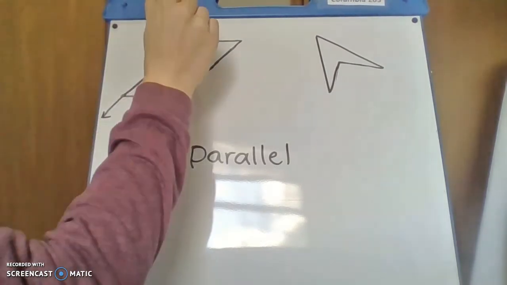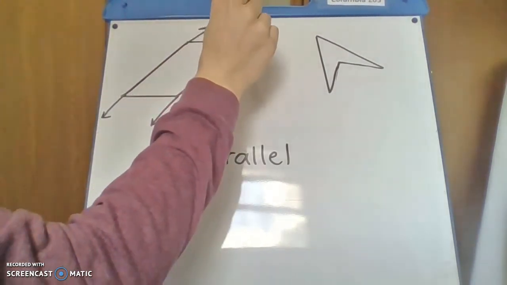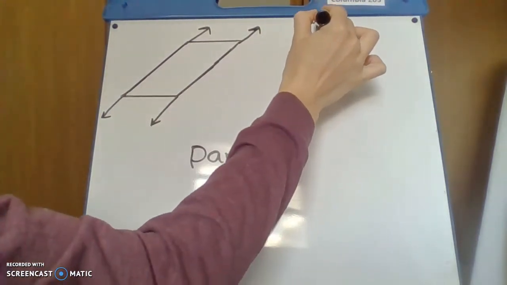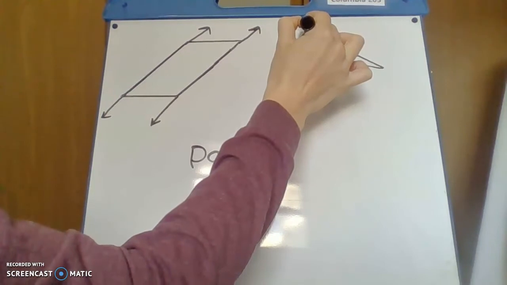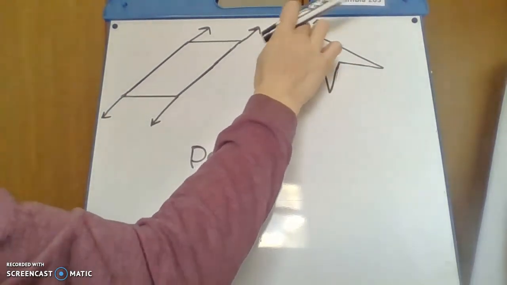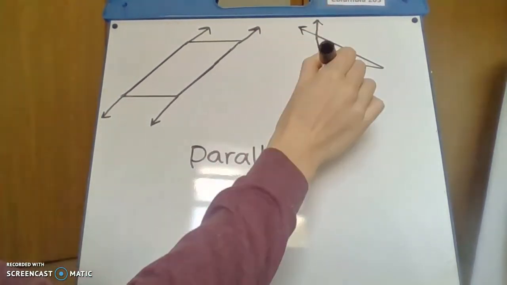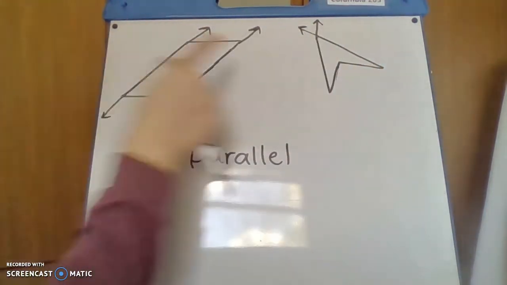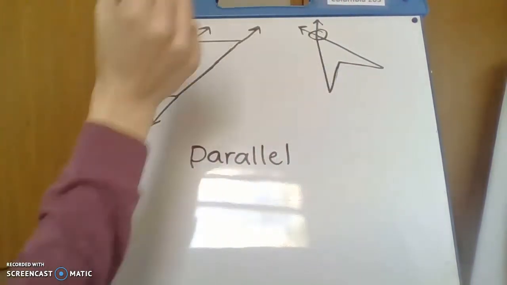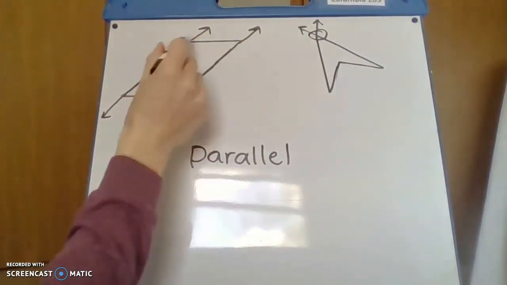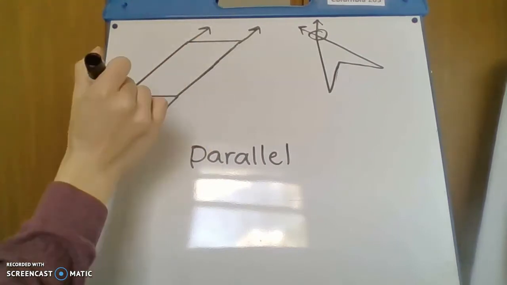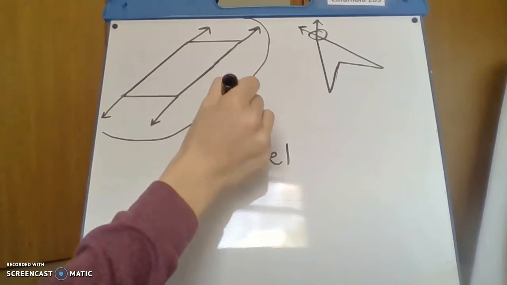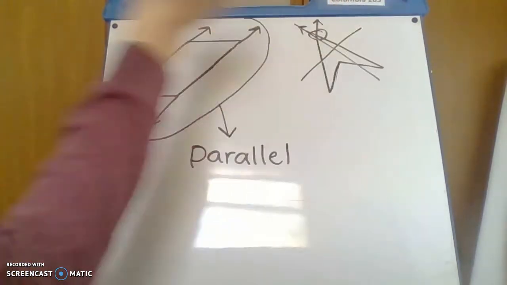Those don't look like they're gonna touch. And neither do those. Let's see this shape. Uh-oh. Oops, my arrow. Those look like they're gonna cross, and they did cross right here. See how they're not crossing here at all? They're not touching each other. They keep going straight. So this shape is parallel, where this shape is not.